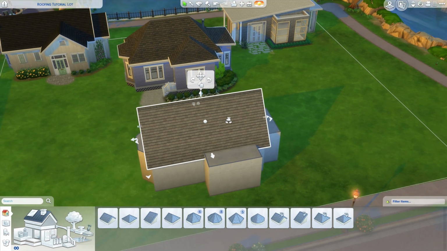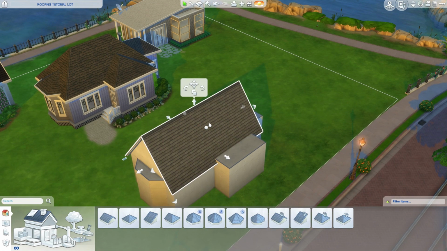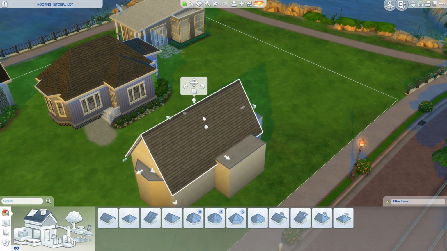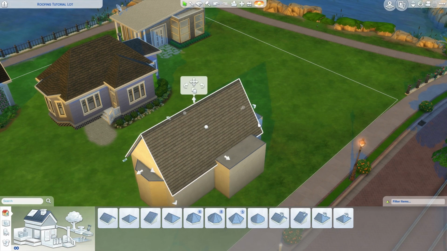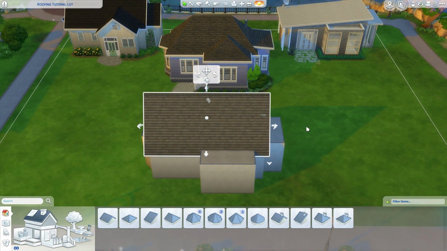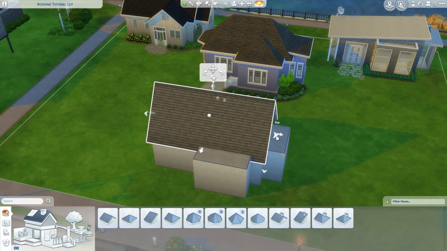It does move up pretty shallow, and it moves down pretty shallow, but you can make it even more shallow by just holding down that Alt key. So that's something that you can definitely play around with while you are building your houses and see what works best with you. Now, of course, there are these smaller arrows as well.